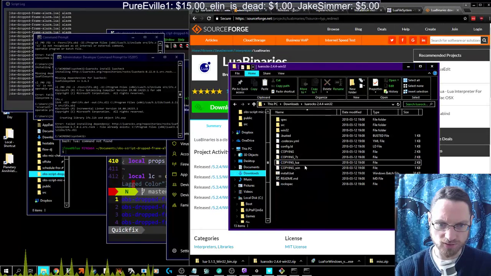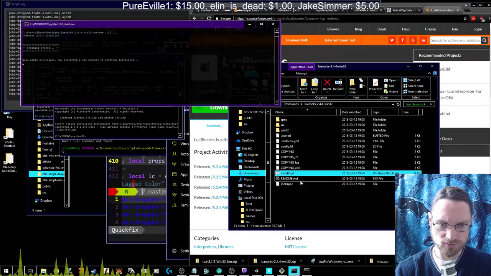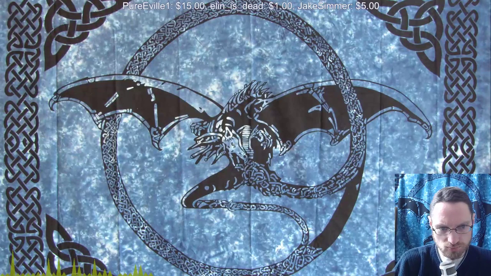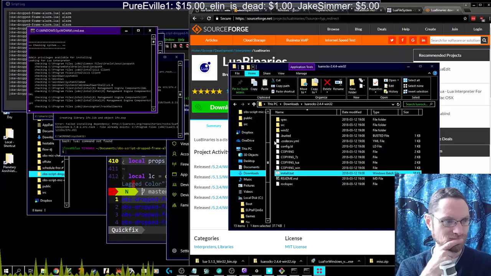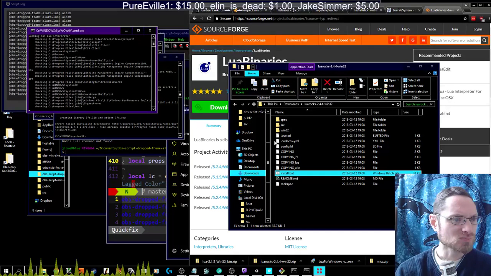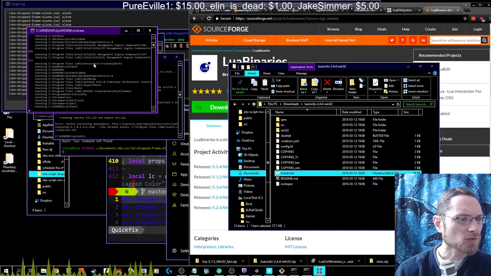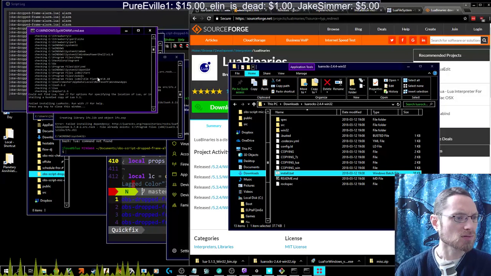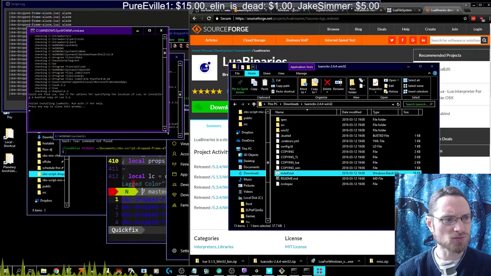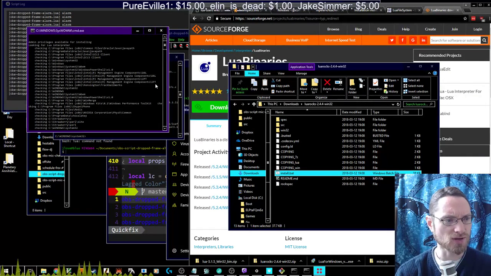Find Lua rocks again. Oh, I might have to go back. Oh, this must be everything in the path, and I haven't added it to the path.